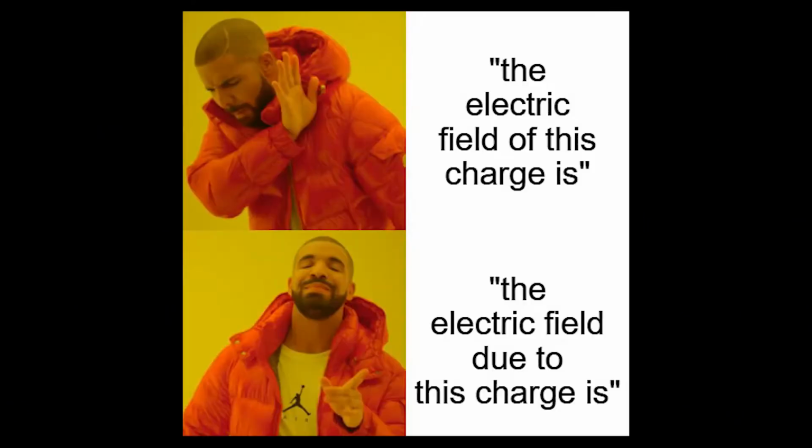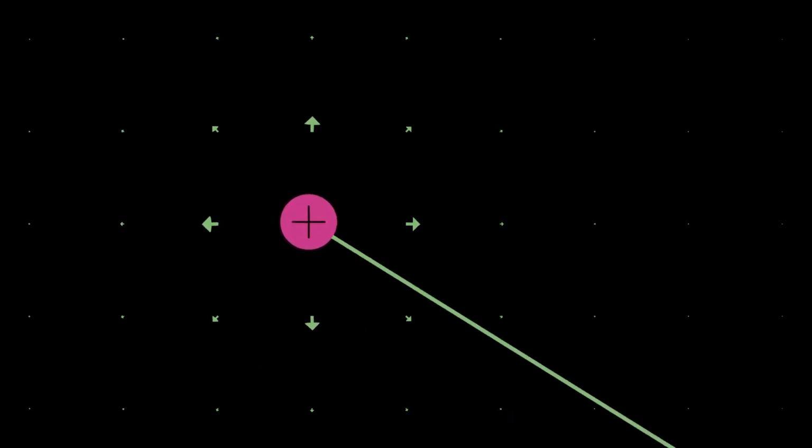Much later we'll find the electric field can be a property of time as well, and doesn't have to be a constant vector value in space. What we can say though is the electric field due to this charge at this point in space is blah blah blah. The presence of charges creates electric fields in space, and changing the positions of those charges changes the vector values of the electric field at each of these points in space.